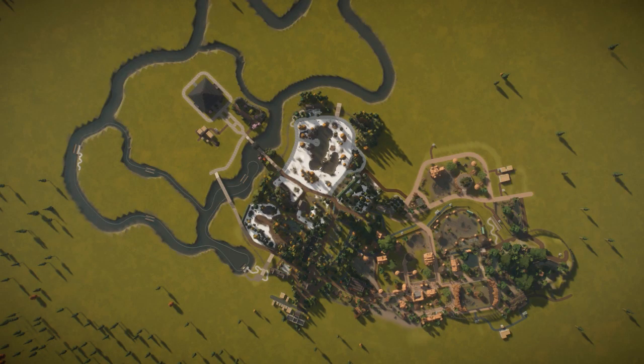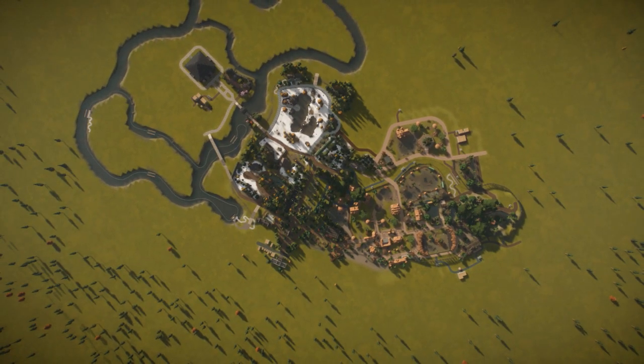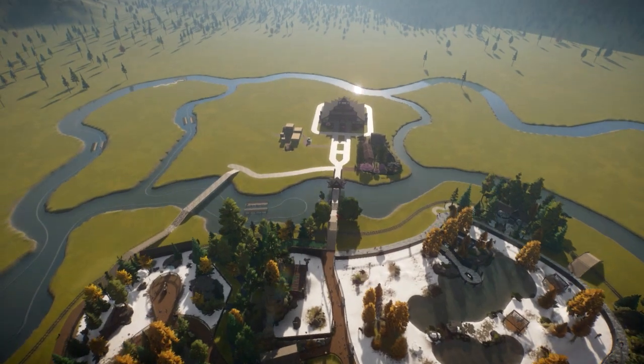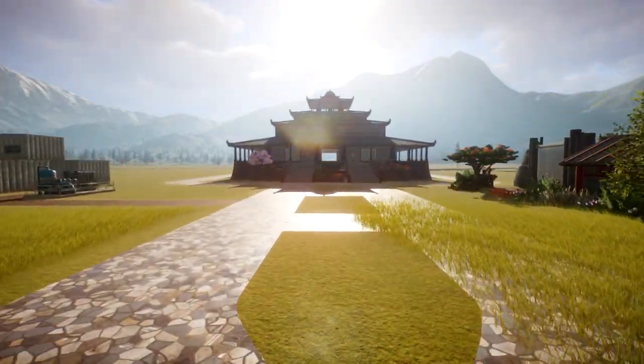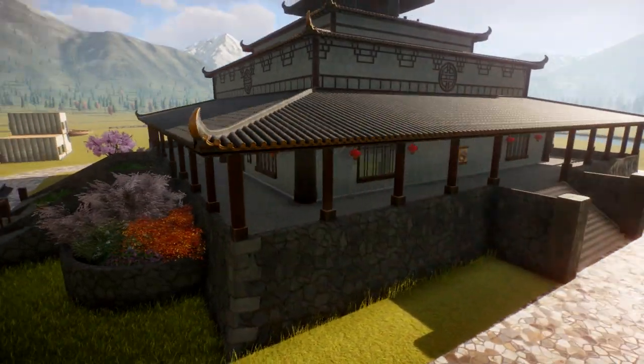So as you can see from the top-down view, this thing is massive. Look at it. It's like the same size as a few enclosures we've got. And it is really our centerpiece in the Asian area. When you come over the bridge, it looks awesome. It's like the biggest thing in the area. I love it. So we've added a few details around it.